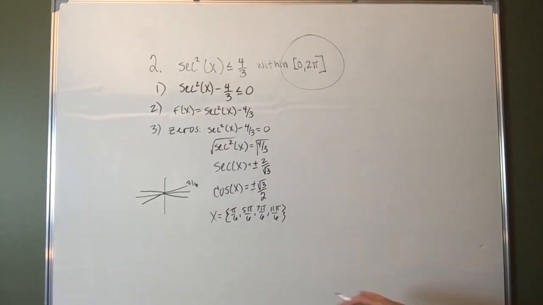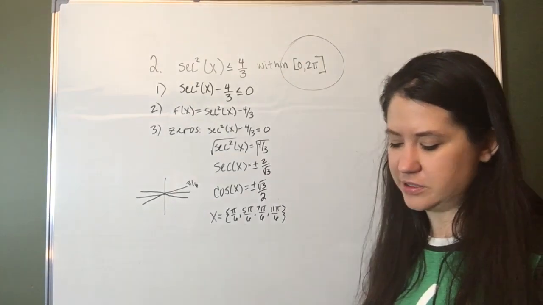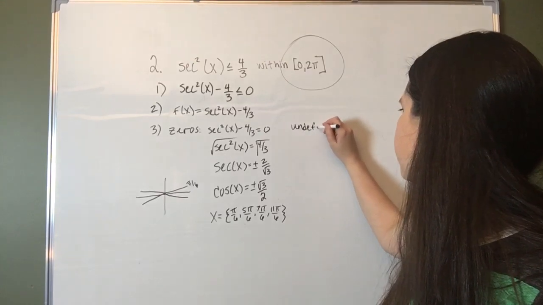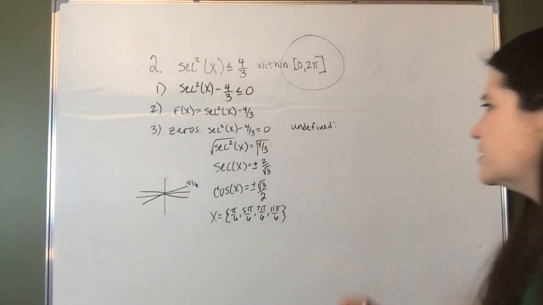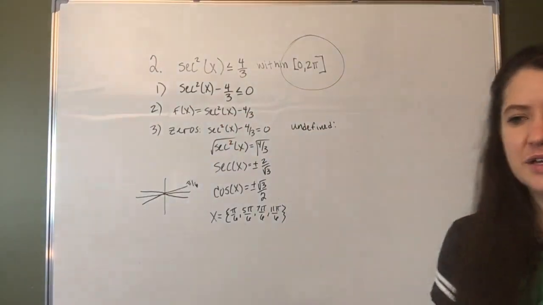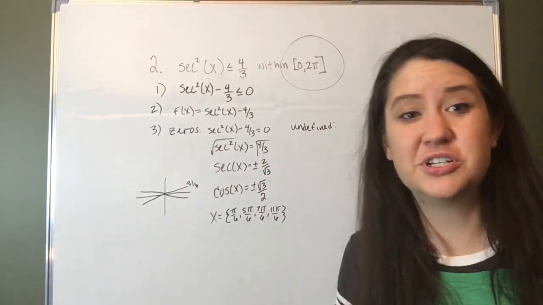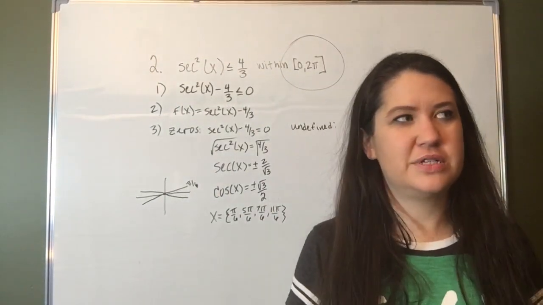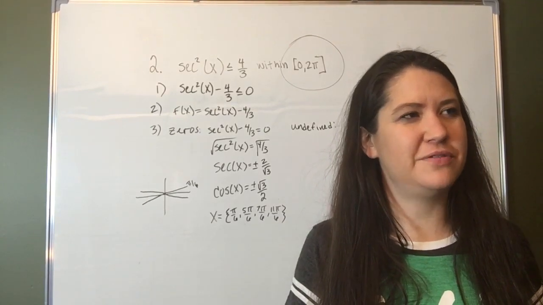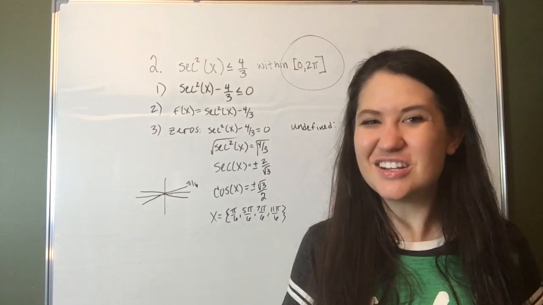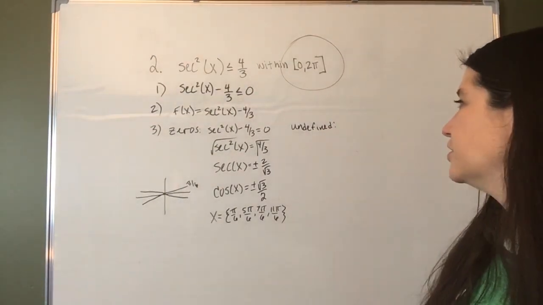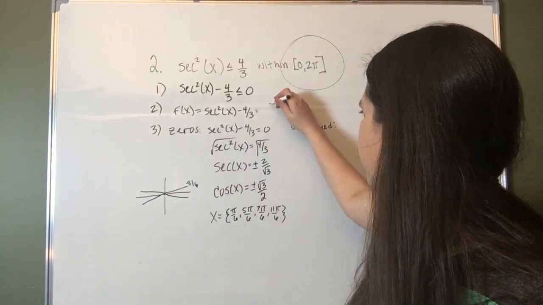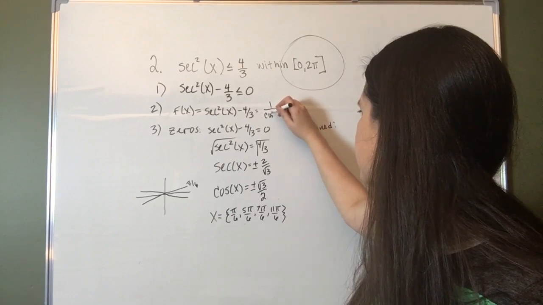All right. Moving on, if you look at step 3, it also says to find where the function is undefined. Okay, so is this function ever undefined? So you want to think, all right, it has a secant in it. Are secant functions ever undefined? Think about their graphs. Does a secant graph have asymptotes? It does, right? And the reason that it has asymptotes is because secant is 1 over cosine.